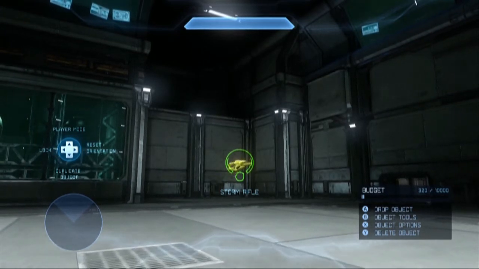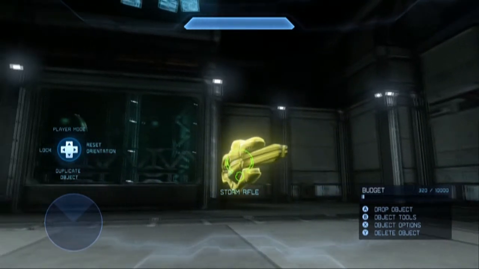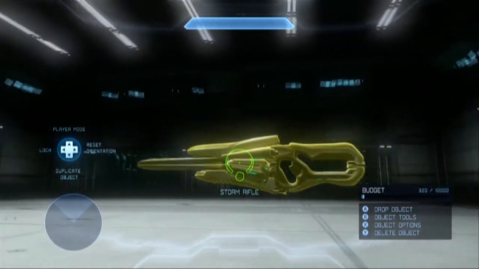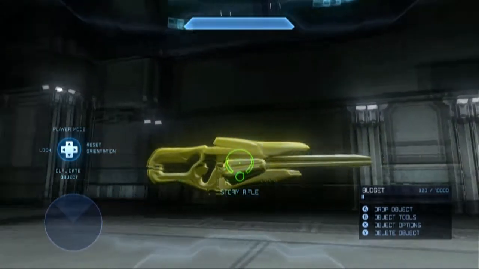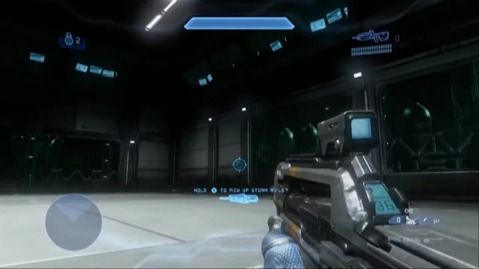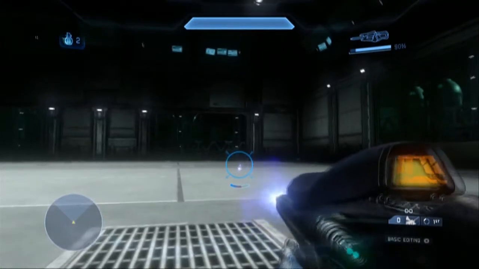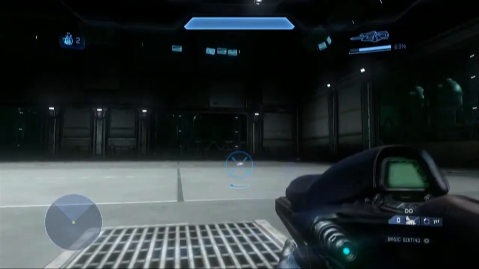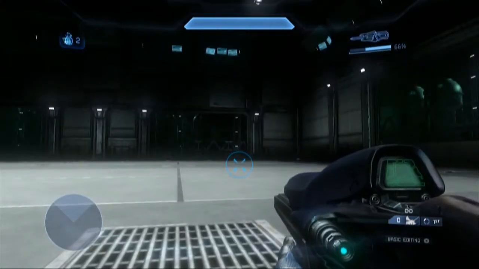Next up, we've got the Storm Rifle. This is a new gun to Halo as well. It's actually, in my opinion, a long-range version of the Plasma Rifle. Actually, it's more like a better version of the Plasma Rifle because it doesn't have a scope. And you can fire it as fast as you want, and then when it overheats, you'll obviously go into this cooldown animation. I find it best to fire it in a burst, then it never depletes.